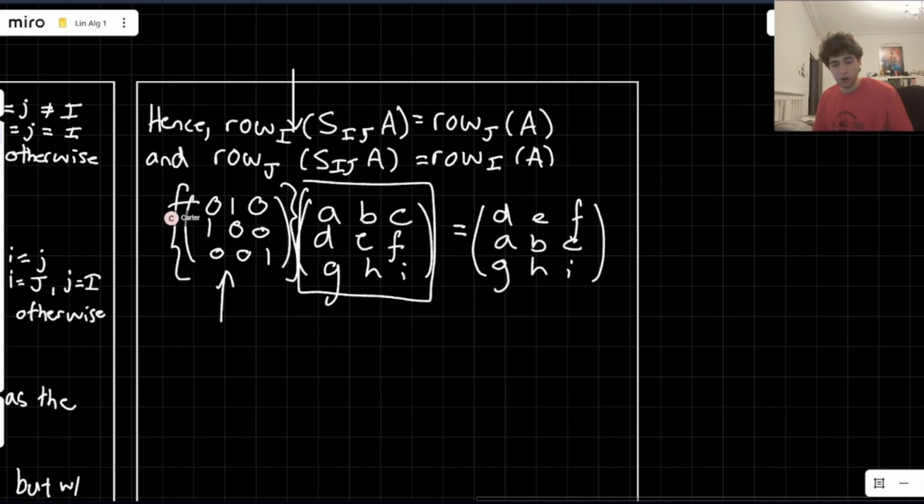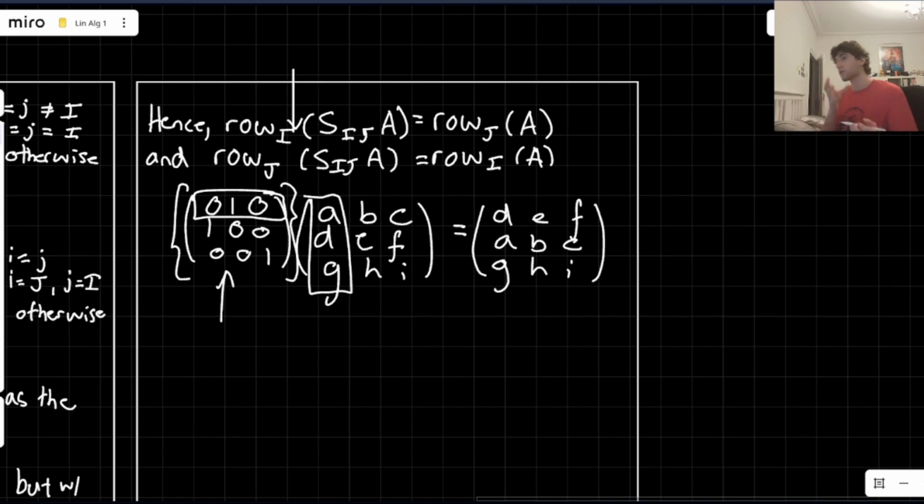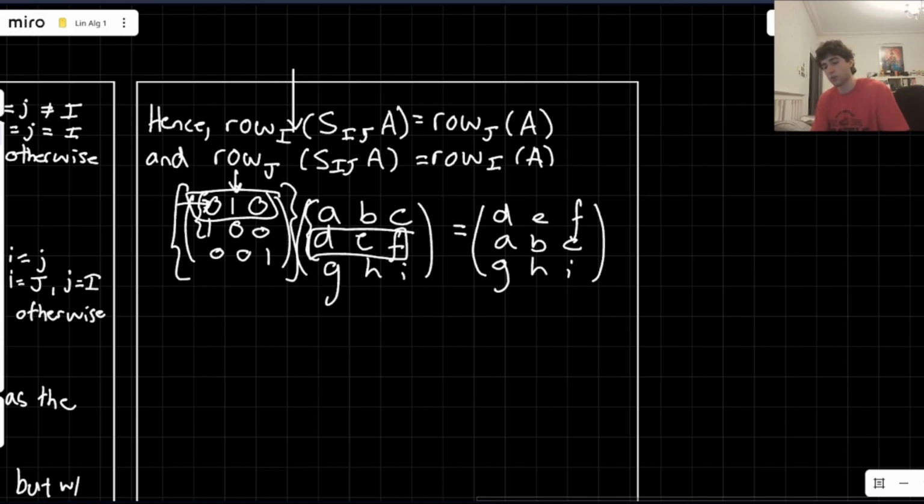But all I'm really doing when I multiply matrices is taking each row and dotting it with each column of the matrix to the left. In this case, that's just the elementary row operation matrix, and I'm simply going to dot it with each of the columns of capital A. So you can see that because we've swapped these two rows, that's effectively going to swap these two rows for any 3 by n matrix that I take. In this case, I've chosen n to be 3. The reason is that all we're doing is dotting each row of capital S subscript I, capital J with each of the columns of capital A. And because the 1 is placed second, doing that is only ever going to give you the second row, because everything else will be multiplied by 0.